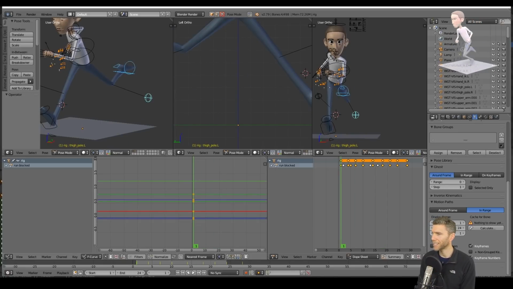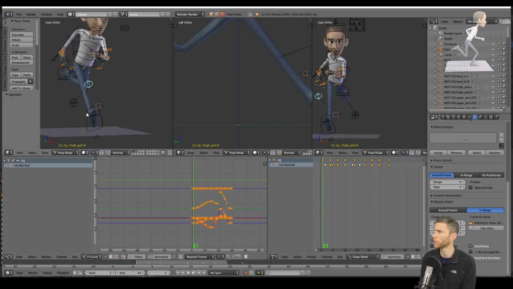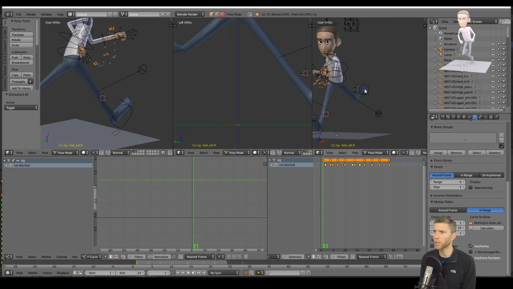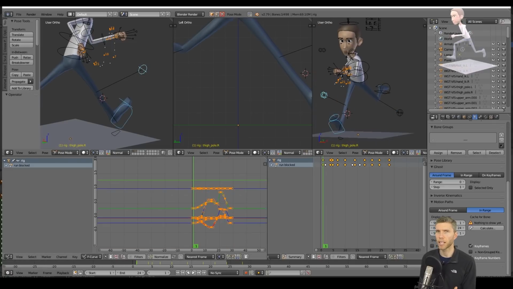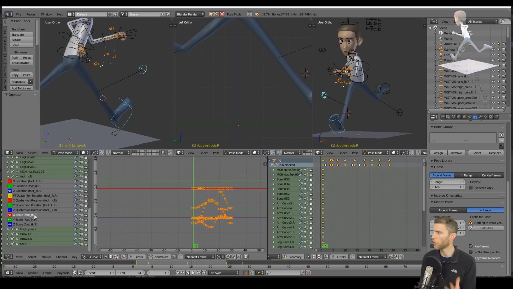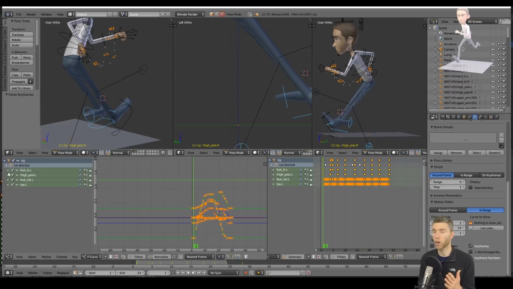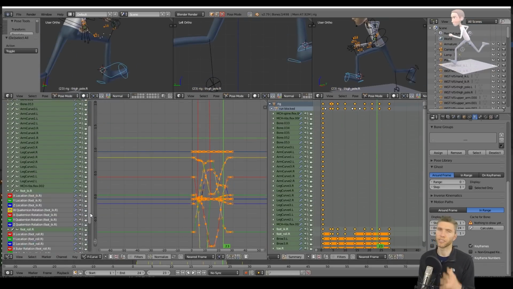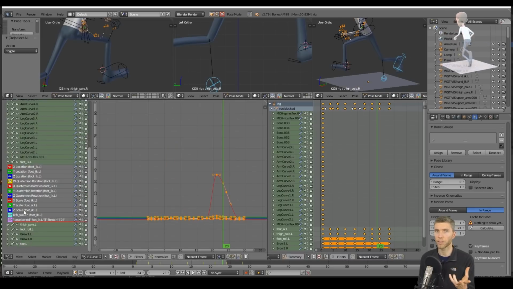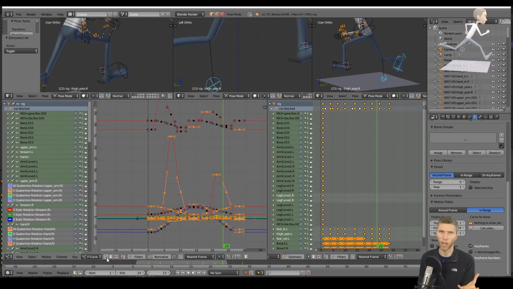I looked at CG Master's tutorial. I'll put that in the description, but I'm going to do a tutorial myself because there's a couple of bits that I really got stuck on and it was driving me insane. You have to delete the keyframes of one of your legs and then copy all the graph curves from one to the other.